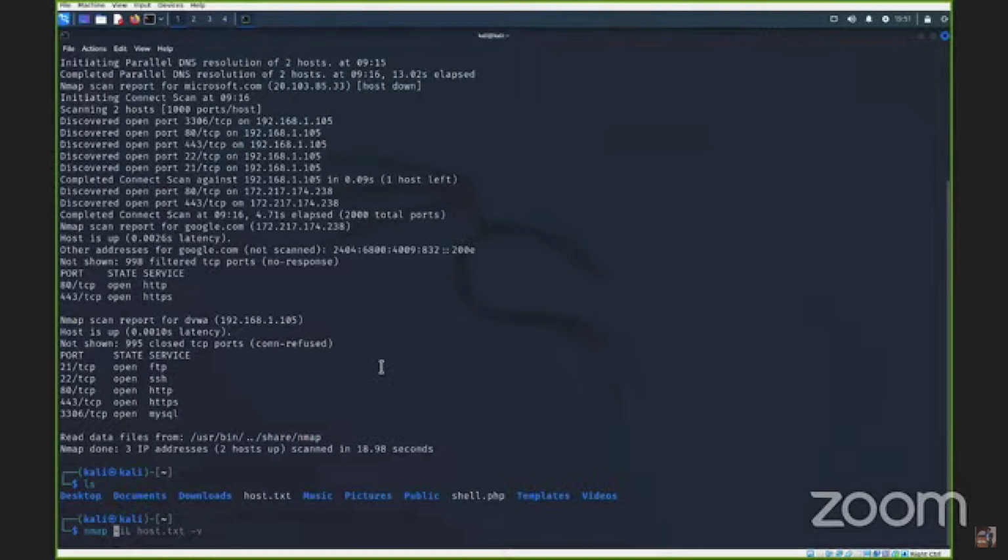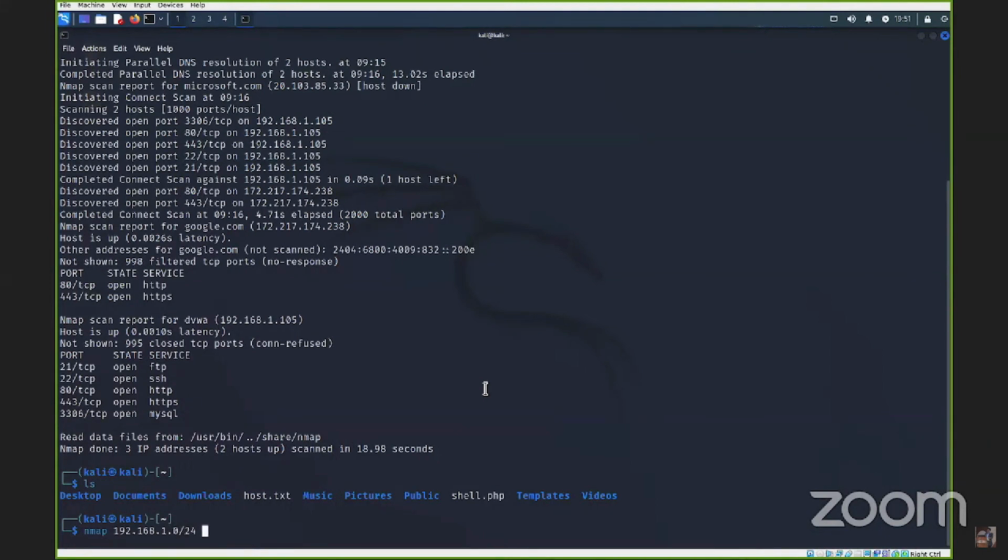All right, so let's say in my local environment I have many other hosts running. If you want to check which hosts are running, I go ahead with my local environment, 192.168.1.0/24. This is the CIDR.